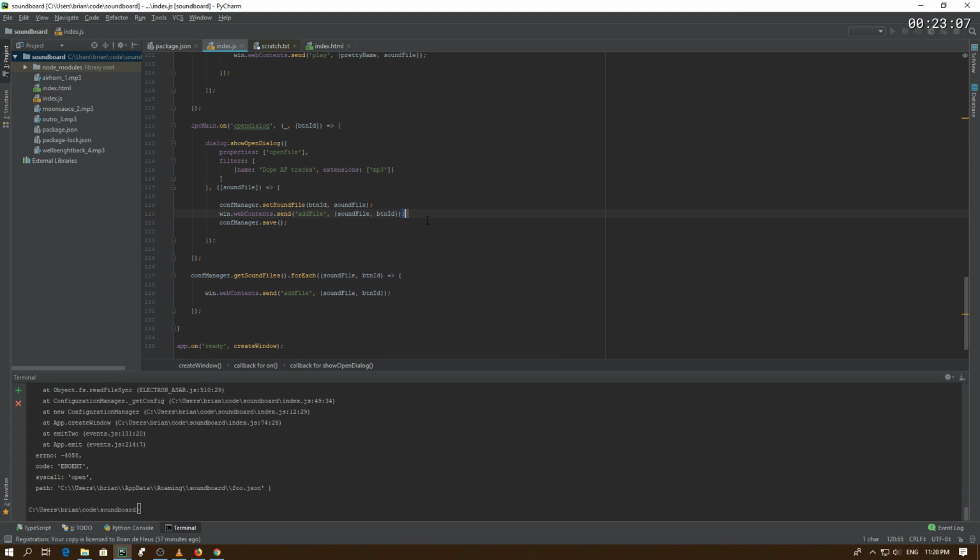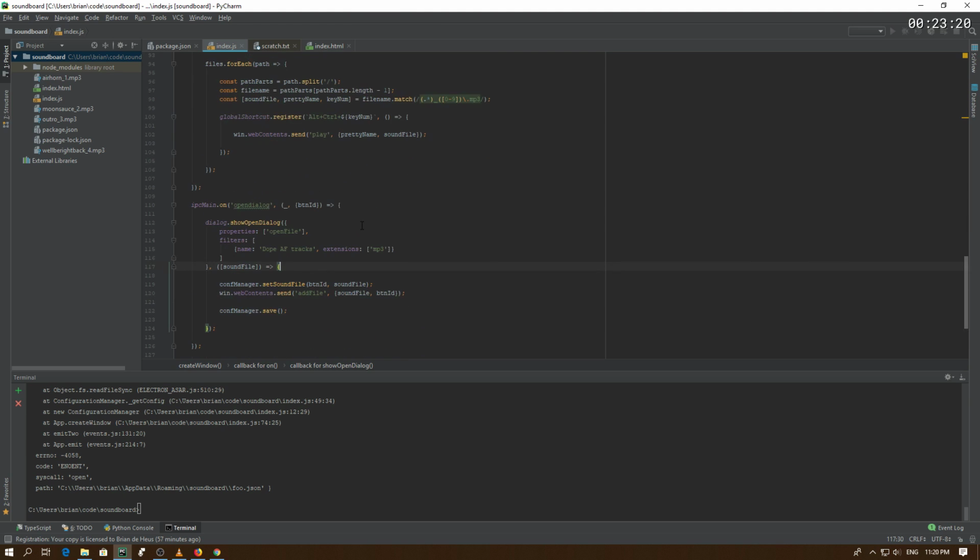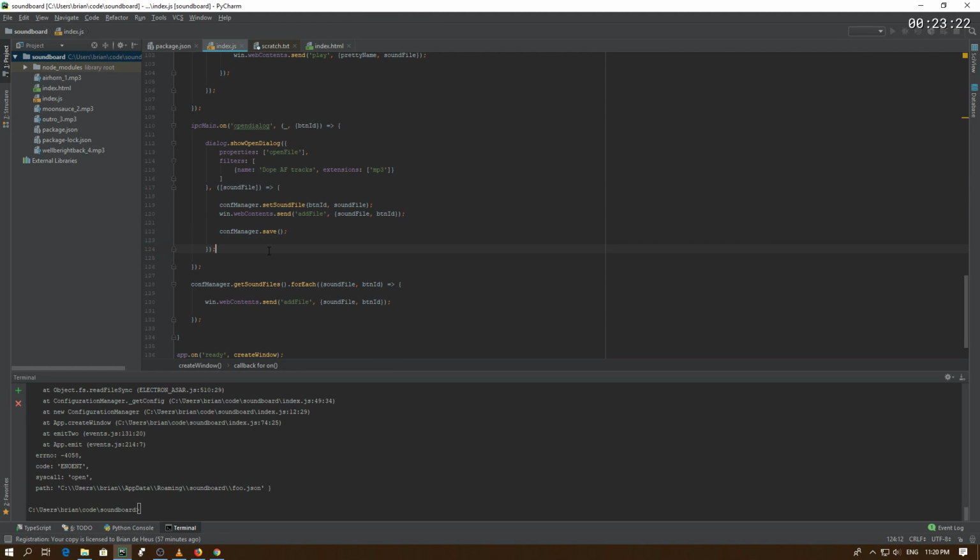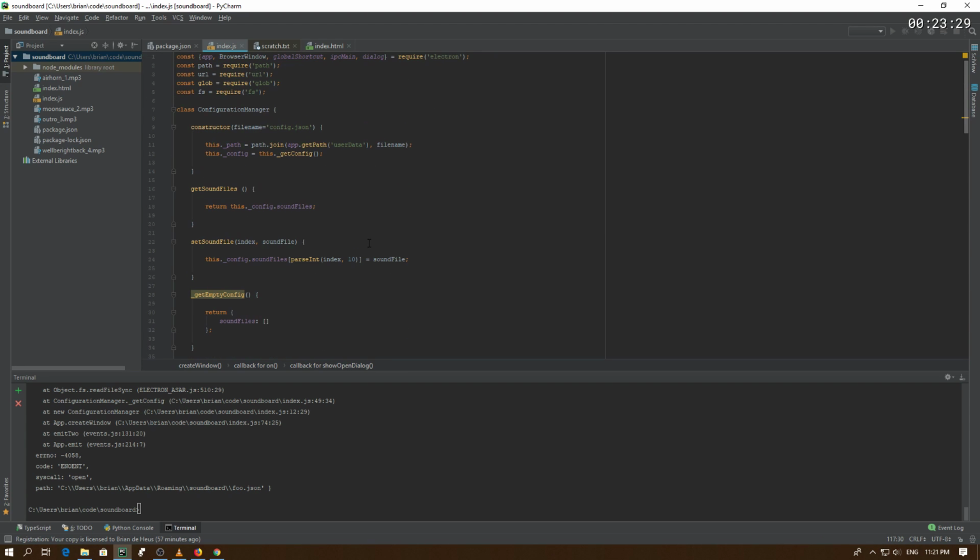Because the rendering thread and the application thread are separate, actually I'm not sure if they're processes or threads, but because they're different, we can do some blocking operations in the application thread and simply make sure that the UI thread isn't being blocked, which is pretty cool.